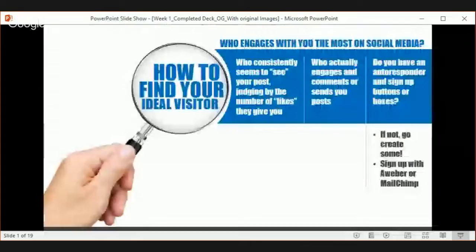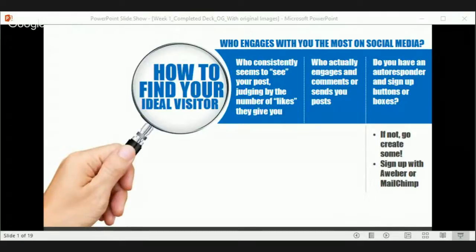who exactly is your ideal client. How do you find your ideal visitor? Your ideal visitor is not one you dream up out of thin air and decide, okay, that's not very realistic.